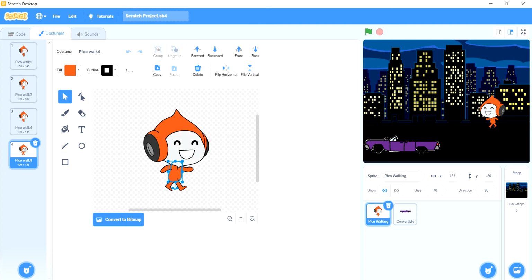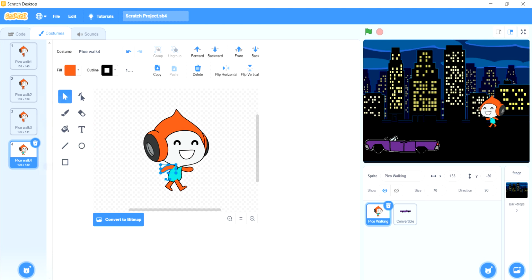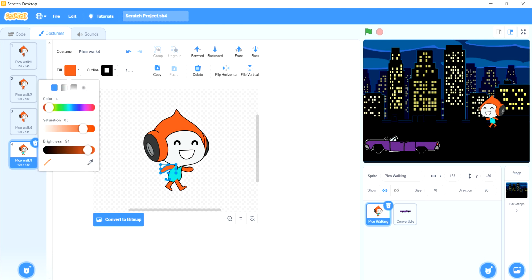I want now her t-shirt. I will not put it orange. I love this color. I will put it and then I will click on here, shirt and here.